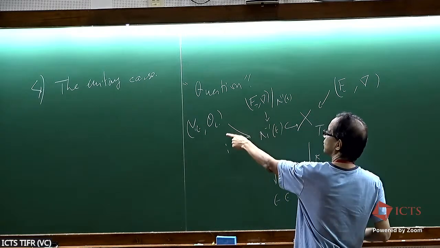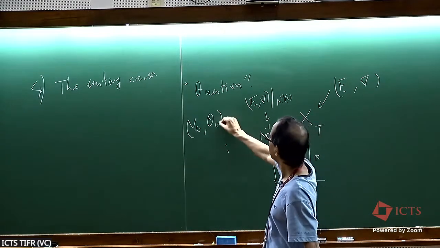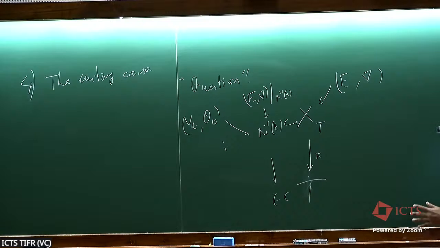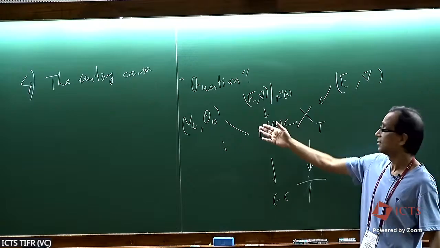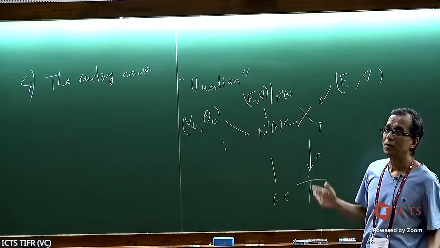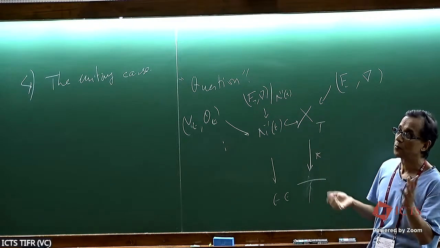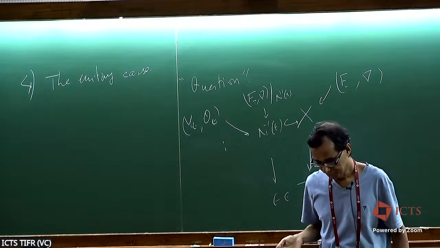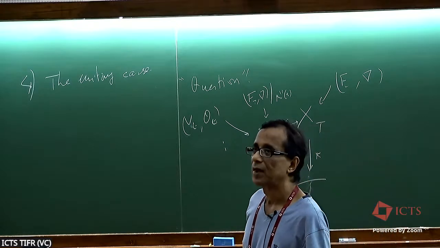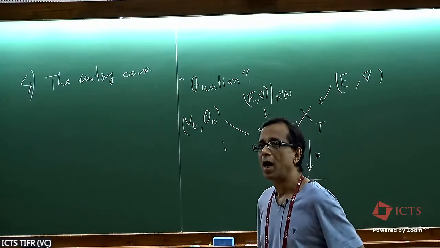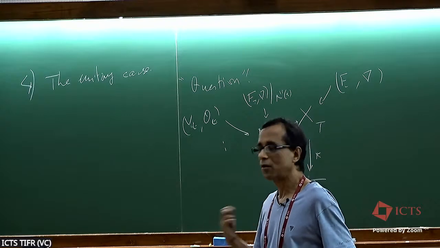So this is a flat connection, and by the non-abelian correspondence it gives me a Higgs bundle. So for each T, I have a Higgs bundle, a C-infinity family of Higgs bundles. The question I'm interested in, a vague question that I'll make more precise, is: when is this family of Higgs bundles holomorphic? Even in this vague formulation, let me give you an example where it is and where it is not.